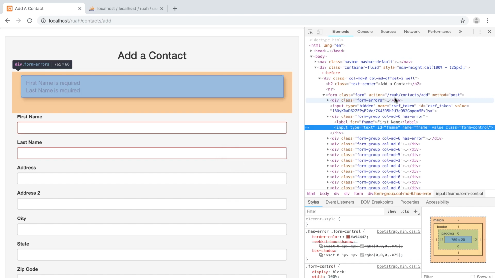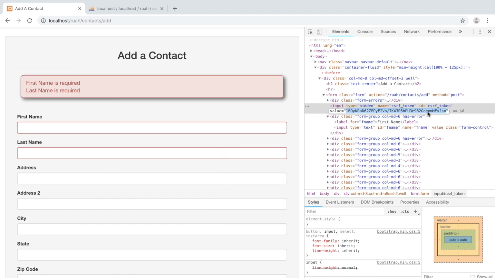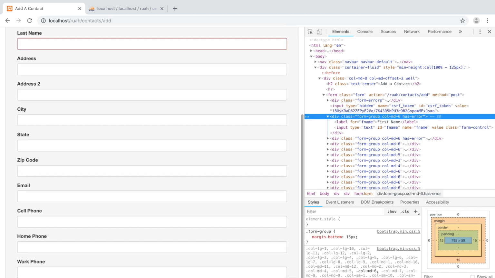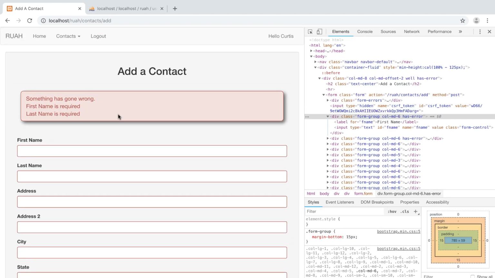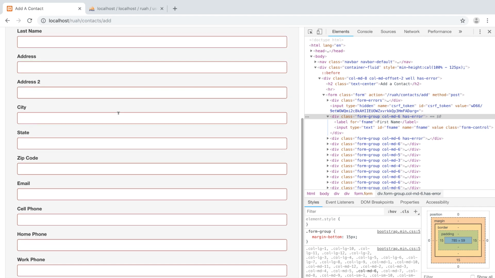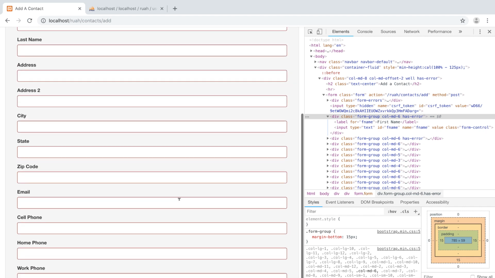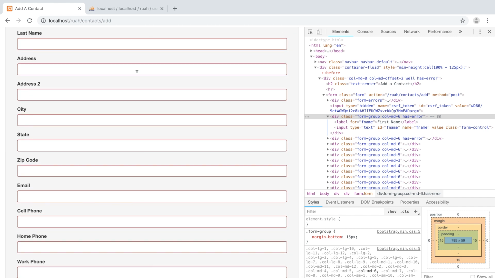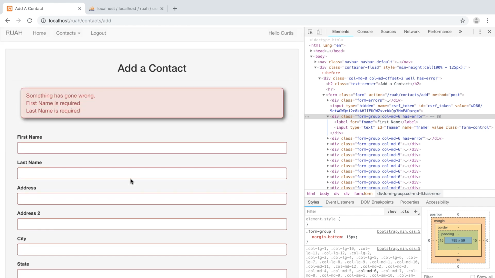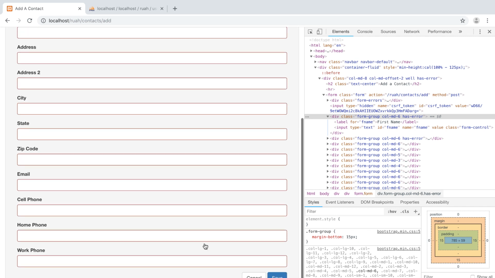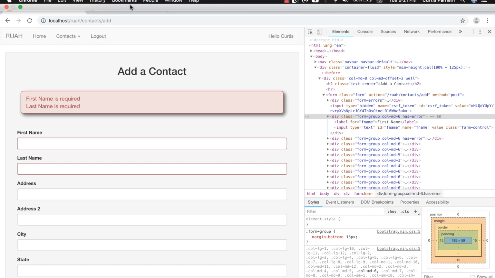So inspect, we'll change that value, and boom, there you go. Cross-site request forgery. It's on. Okay. Also I like how all the fields turn red if they do that. Like, you screwed up. You tried to manipulate my token, damn it. Alright.